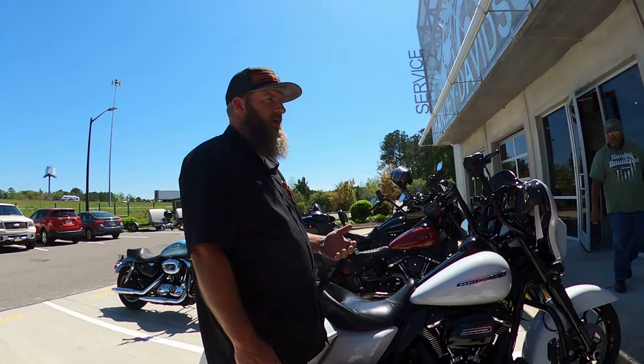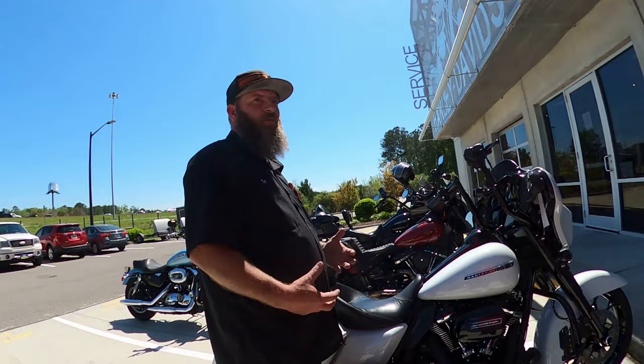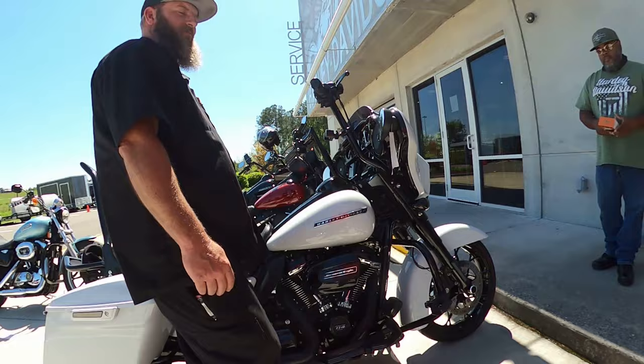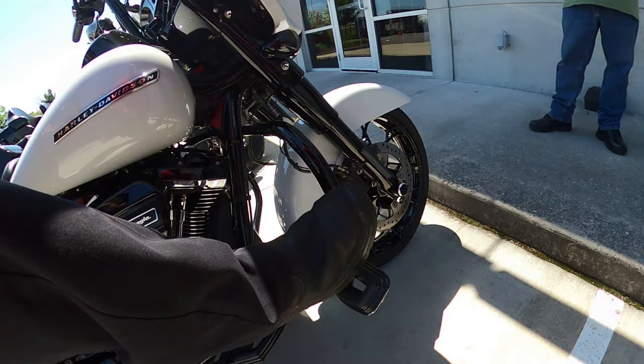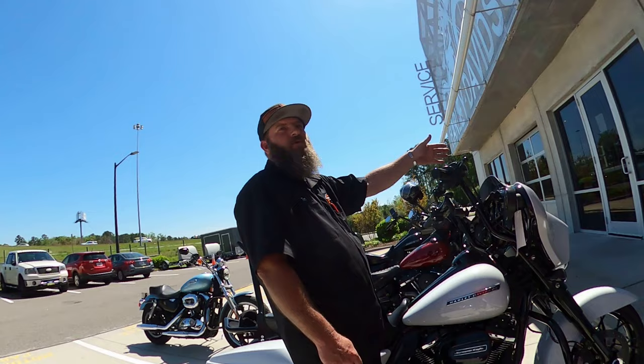Physically, there's nothing wrong. I can't get the codes to reset. But what happens a lot of times, and a lot of us do it, we don't even realize it, is you're riding down the road on the highway, throw your foot up, and you don't realize your heel is just slightly touching that. Just enough for the bike to think that the brake's being applied. And you're doing, say, 80 miles an hour, and it thinks the brake's applied, so it should be slowing down.